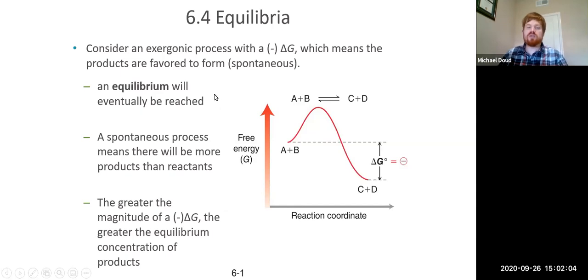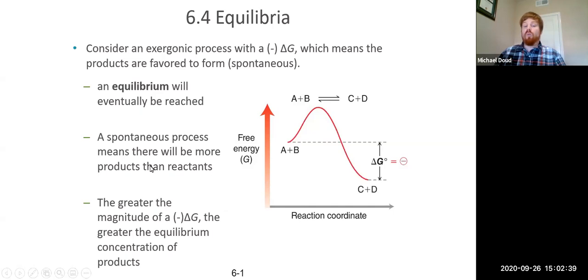Now, when you have a spontaneous reaction, an exergonic reaction, just like what we're looking at here, where the products are lower in free energy than the reactants, this tells us that there's essentially a thermodynamic driving force. The molecules are going to want to be over here at C and D rather than at A and B, because they're going to be releasing energy, and that energy is going to be increasing the entropy of the universe, which is just a principle. Anything that happens spontaneously has to increase the entropy of the universe in one way or another.